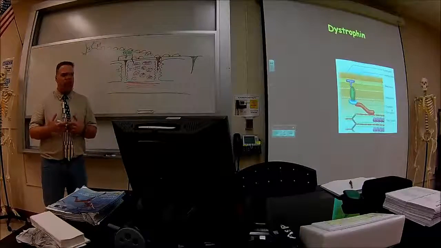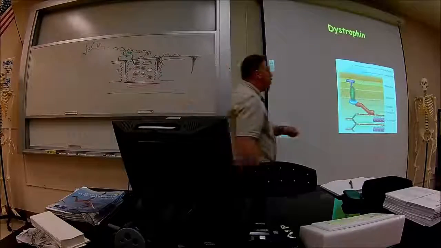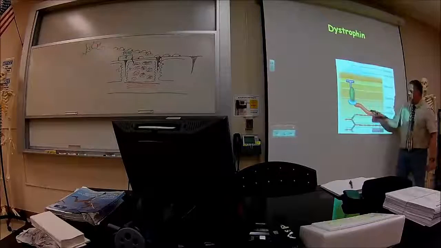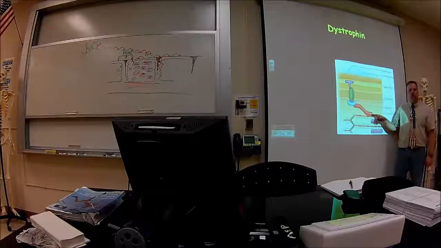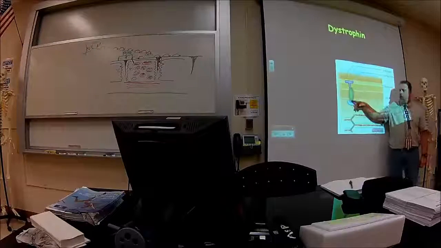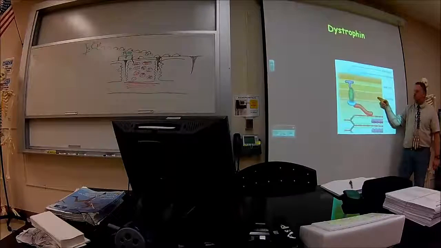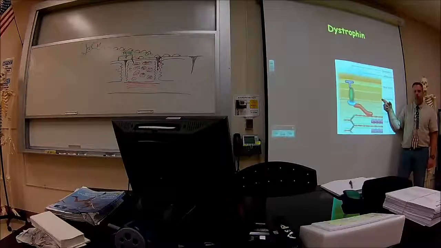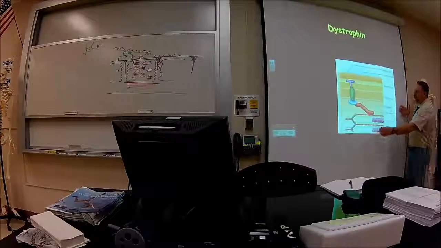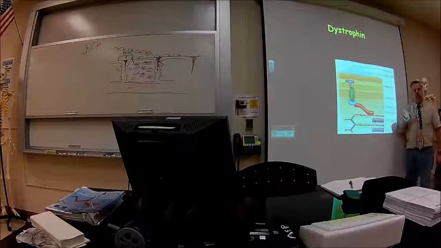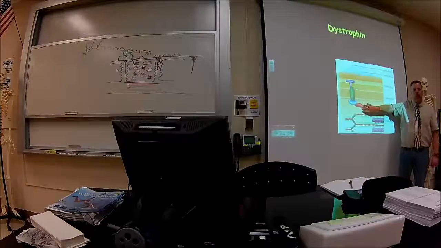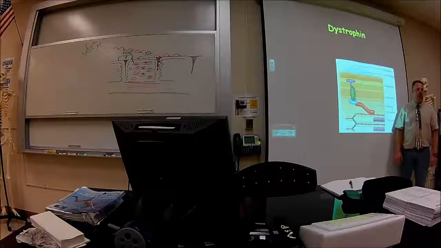Does that make sense? So we have to have something where it's going to be connected. So we have all of this that's going to contract, but then we have a molecule in red here that's called dystrophin. That's going to connect the sarcomere with the cell membrane. There's our phospholipid bilayer. That's our sarcolemma. So when this contracts, and you have another one that's going to connect over here, then the whole cell's going to contract with it. Does that make sense? Can you see, if let's say dystrophin is not there, what is that going to do?